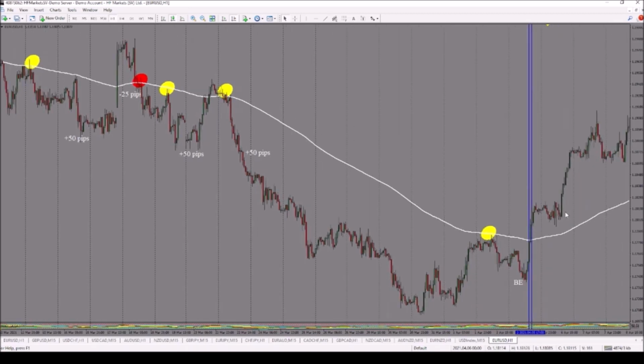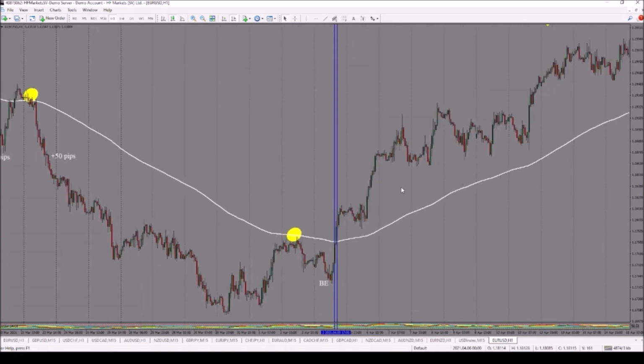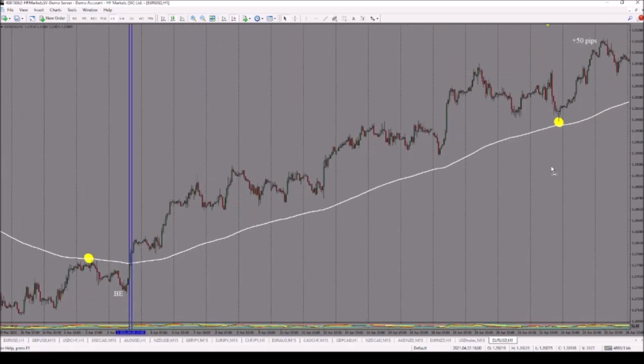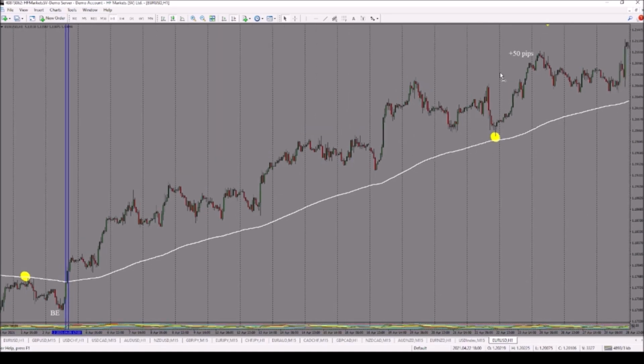So at this point we can see that the market went above the 200 EMA. It is the play of the market makers that at some points you'd see that they fail to come and retest the 200 EMA, and it's all good because we don't have control over the markets. We always wait for our edge to play out. At this point, the market actually came back to the 200 EMA, retested, and gave us the 50 pips.